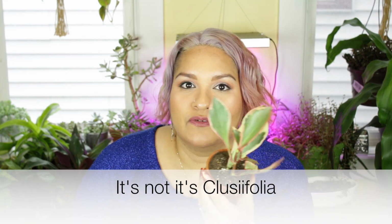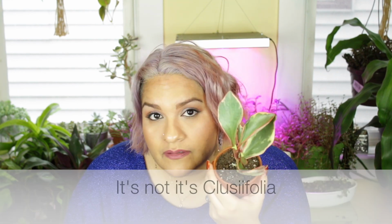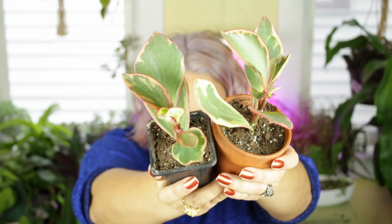It has this beautiful red pink margin, and it's got a little bit of the creaminess that other variegated varieties have. It's beautiful, and it has pink margins, and it's a very easygoing plant. You really have to be working hard to kill this one. So of course I bought one. It came in a can that I think was a little bit bigger than this, and it had both of these in there. So I decided to separate them just because I wanted them to have their own little space to develop and do all that.